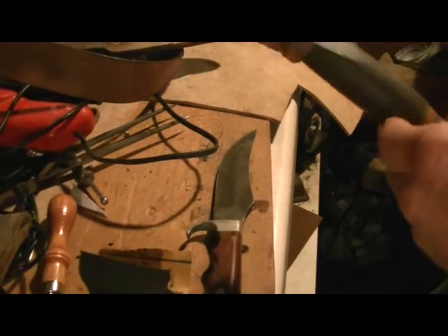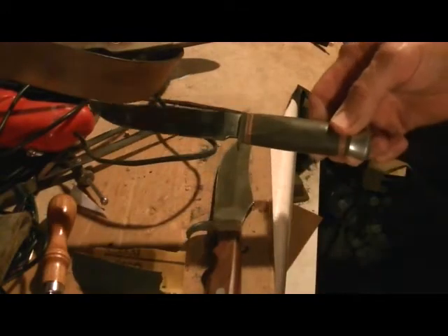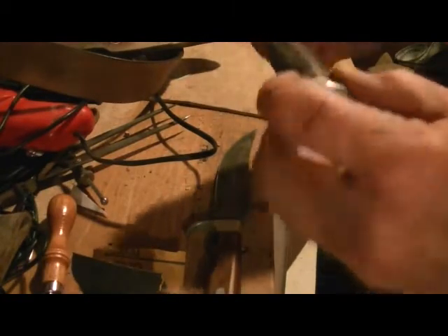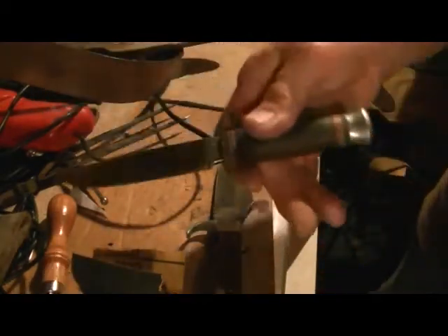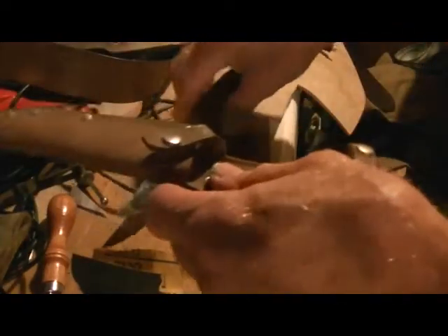When I was in Europe, in the late 70s, early 80s, I bought a knife manufactured from Solingen, Germany. This one is a stainless steel blade — it's shiny. I have never really tried to get a good edge on it. It seems to be a relatively well built knife, but not horribly well built.